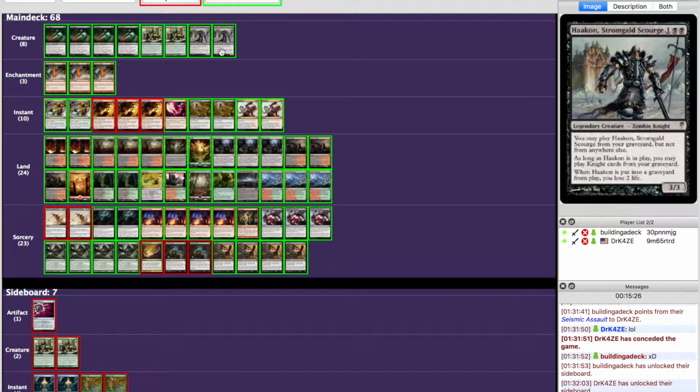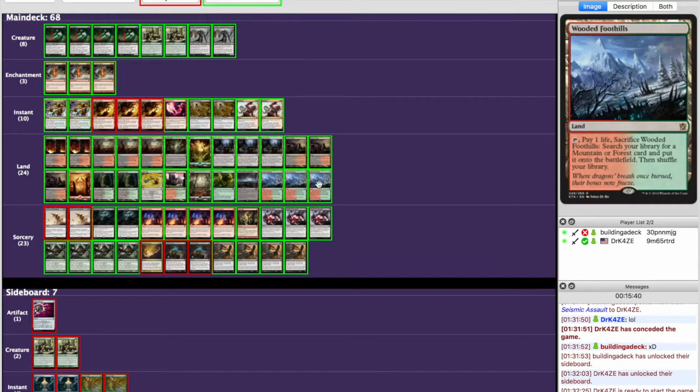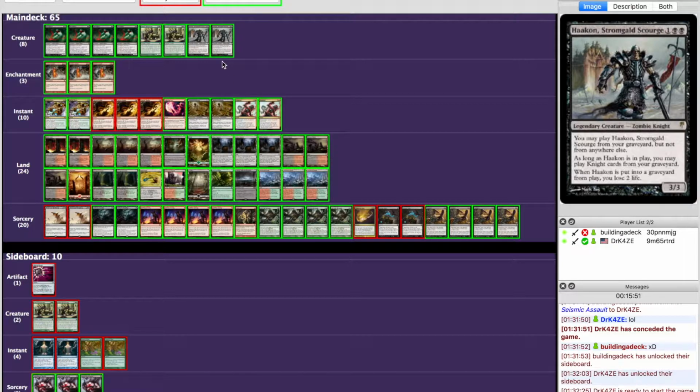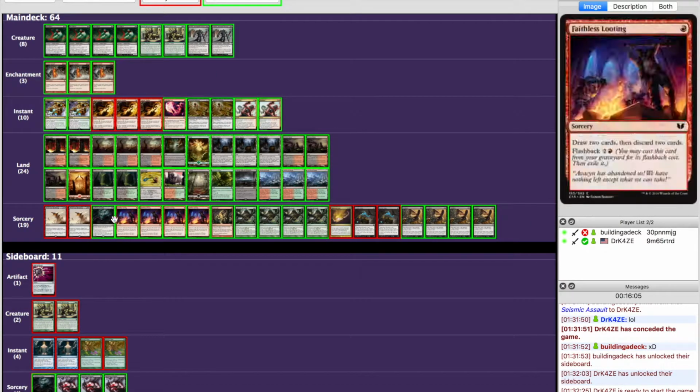Okay, so what do we want to cut? This guy's... He's probably fine, to be honest. Like, our threats are fine. Lightning Axe is good. I feel like Inquisitions might be medium, especially on the draw. Maybe Nameless Inversion isn't great, but the thing is, like, I can cast it several times. I could get one of these guys in play, cast one, and then cast it again, which is usually pretty good. Brutality probably isn't very good against Eldrazi.